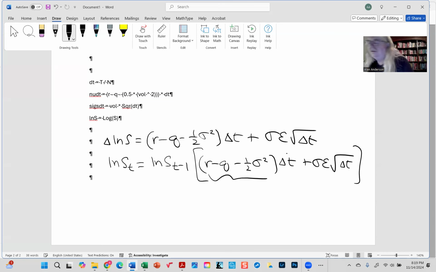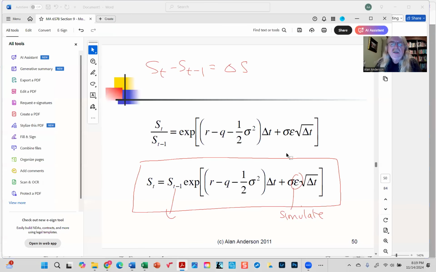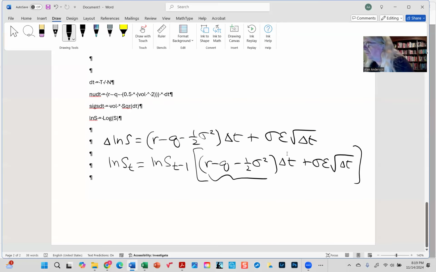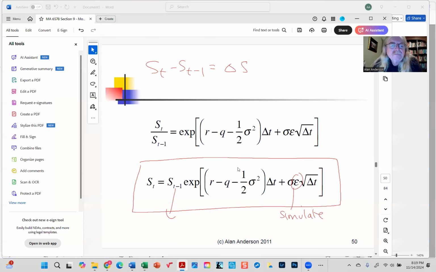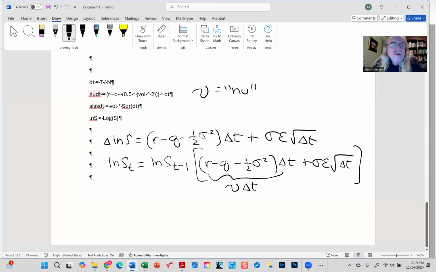Now, in this code, you'll notice that there's some abbreviations here. All of this is being replaced with this term. This is actually the Greek letter nu. It's being used to represent the so-called drift term of this process. So in the code right there, NUDT, it refers to this.